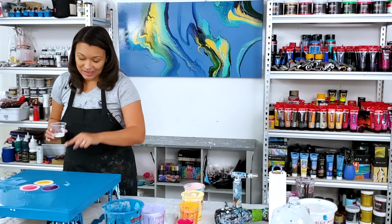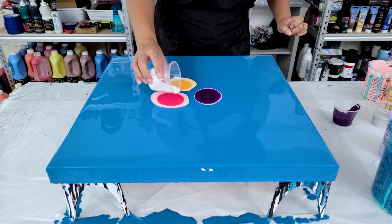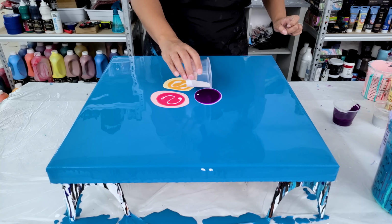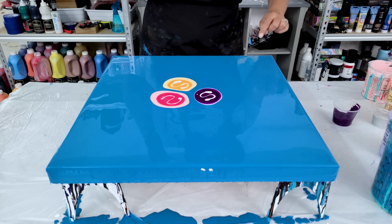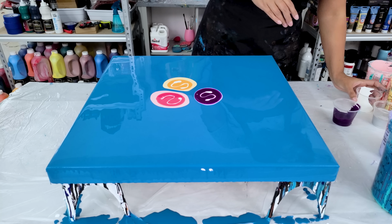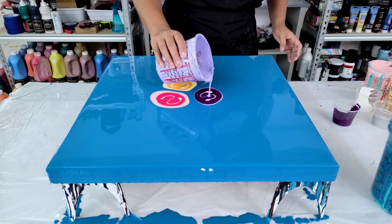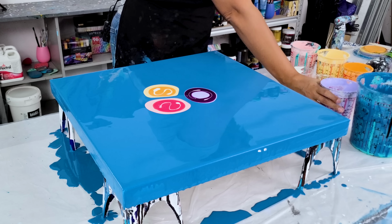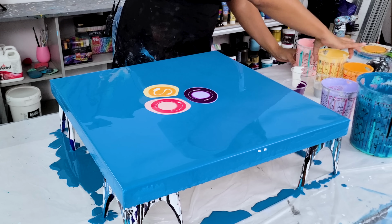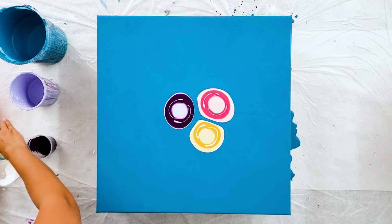Okay, so I am worried this purple is really thin because it took over the other purple. So I don't know how that is gonna go. But we'll see. Watch, it's probably gonna swallow this white. That is how you tell if your paints are thin. That pink and that purple are very thin. So we'll see if this even works out. I don't know. I think I might put a little bit of the regular purple back on top and the regular pink, because I want this to be light and airy. And then I'm gonna finish it off with my silver.